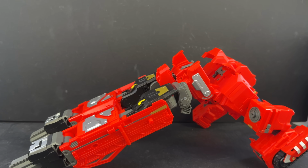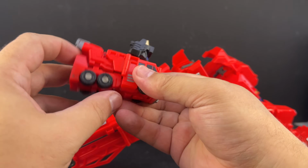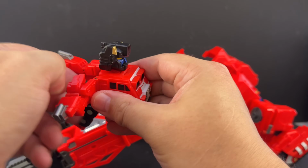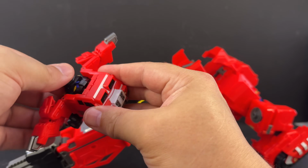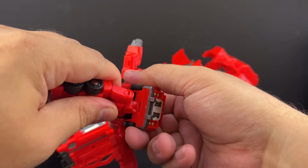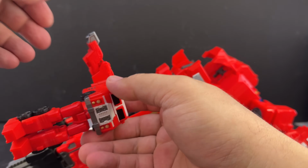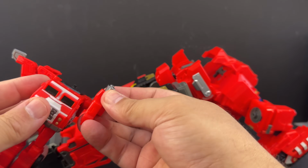All right, so first off, we're going to go ahead and take Overload, look at it right. We're basically going to flip, or turn the head around, flip it back down to vehicle mode. We're going to turn the legs into robot mode here. The arms come up and fold back like this.